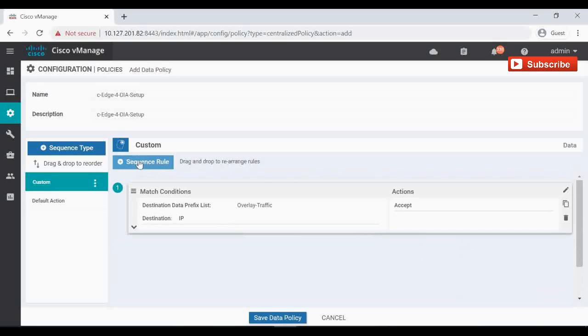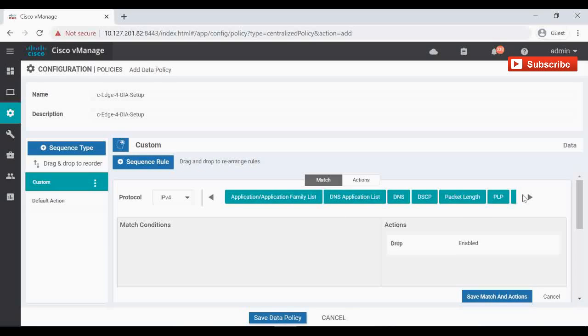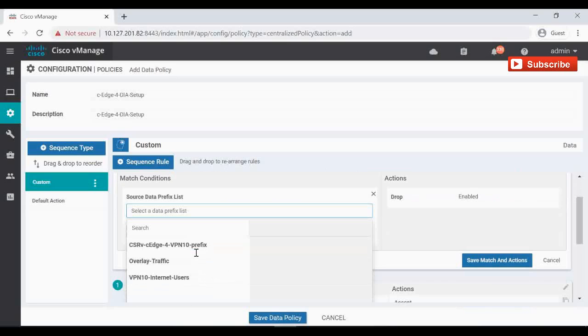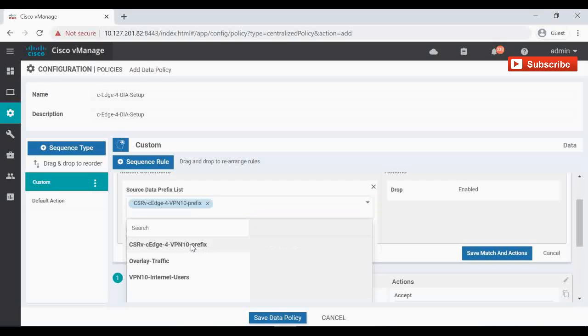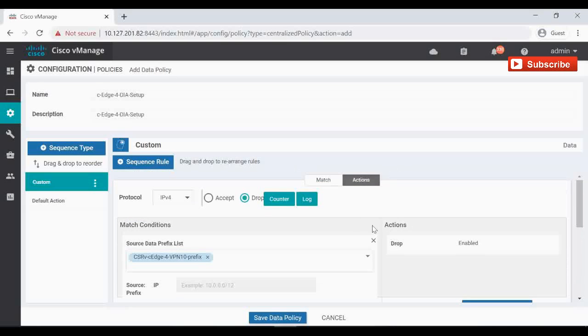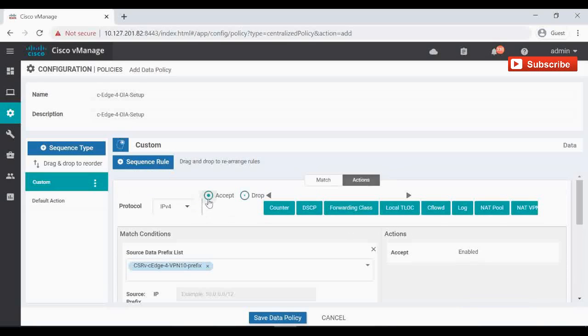And I'm going to add one more. So here we will match source data prefix and match this one, CSRV CH4 VPN10 prefix, that is nothing but 192.168.6.0, the one we are trying to allow the internet access. And action, click on accept.